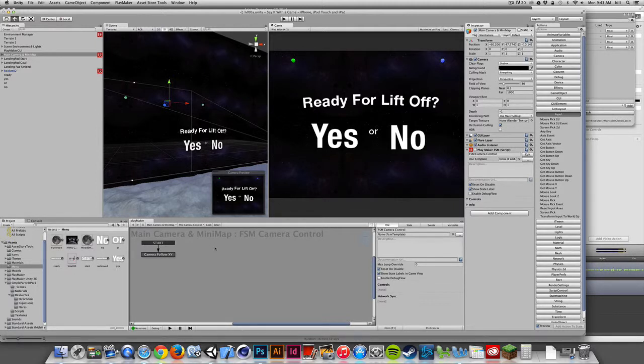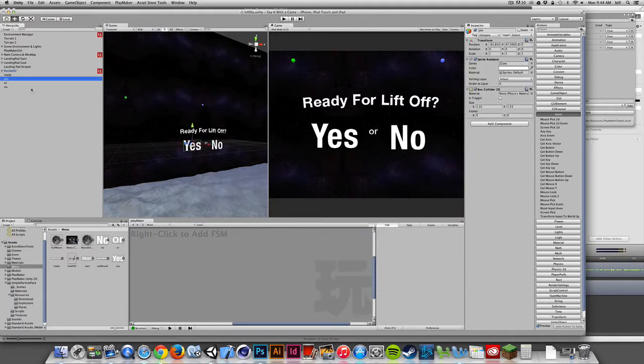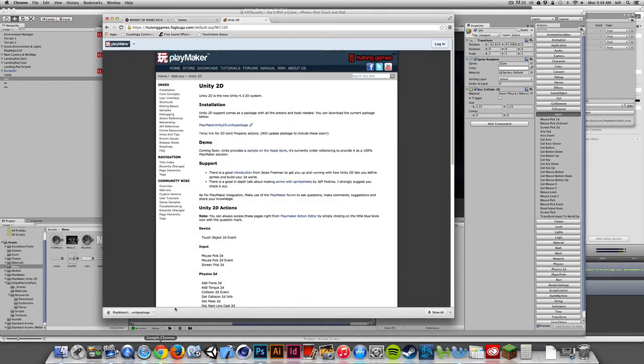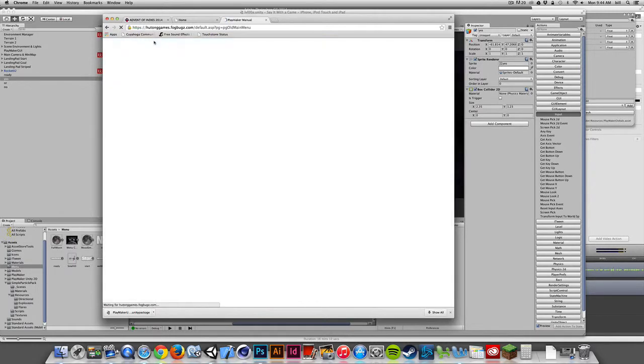The next thing that I'm going to need is, because I've imported these assets, because I brought these elements in as 2D components, I'm going to need to load in the 2D package of Playmaker. By default, we do not get the ability to interact with 2D components currently in Playmaker, and we have to download this as a separate package. So we need to go get some Playmaker actions that allow us to interface with 2D sprites. To do that, I'm going to go to the developer website.